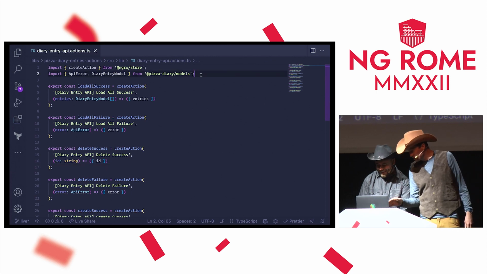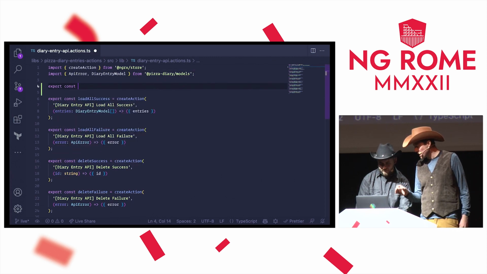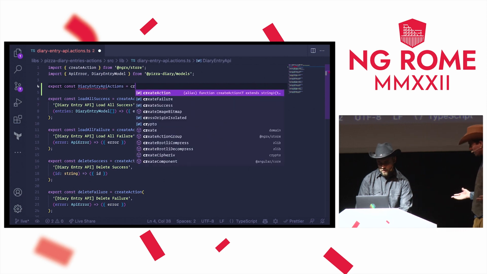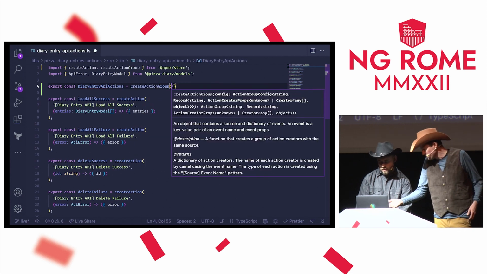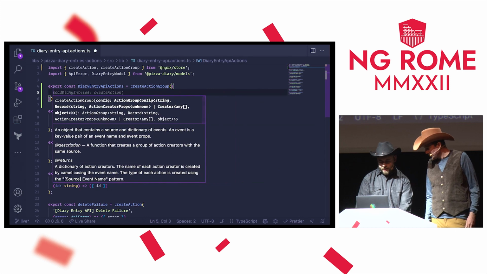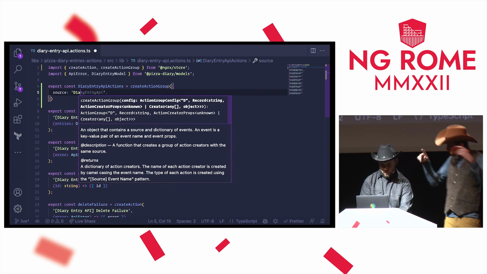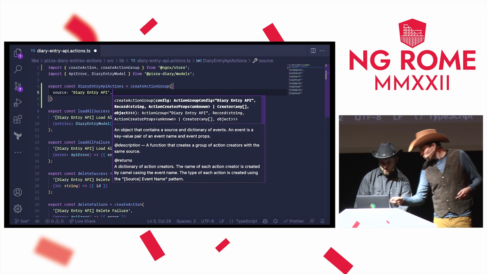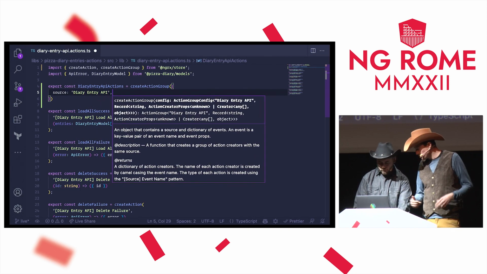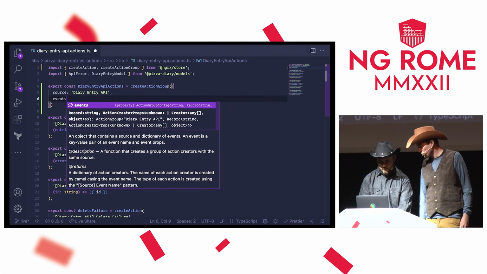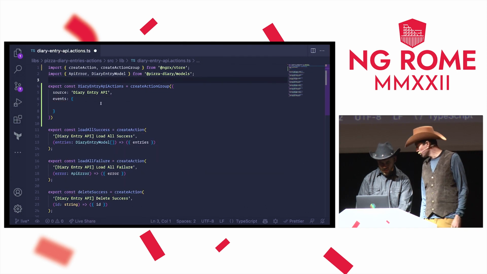All right, so what I want you to do is we're going to bring in createActionGroup. So let's export a const, and we're going to group together all of our actions, because, I mean, come on, they're all part of the same thing. Okay, so what do I provide here? Give it a source property here. Instead of using the square brackets you had before in old Angular, we're going to just drop in the entry API there, and it's going to make sure to kind of group things for us. And then here we're going to put in all of the events that we expect as part of this API.